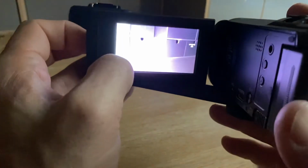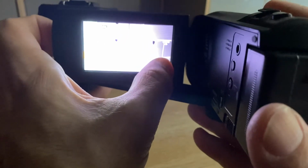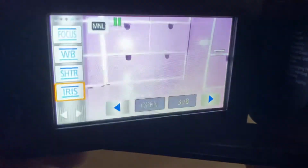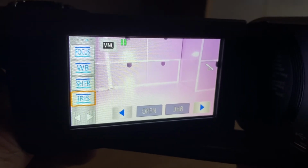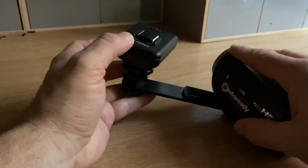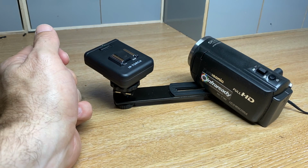If we go back into manual mode and we open up that iris as it was, it'll get super bright then. So when you're outside, etc., you can open that right up. Obviously it'll be overexposed in here, but outdoors, that's how to really boost your range of the camcorder. Hopefully that helps. Thanks.